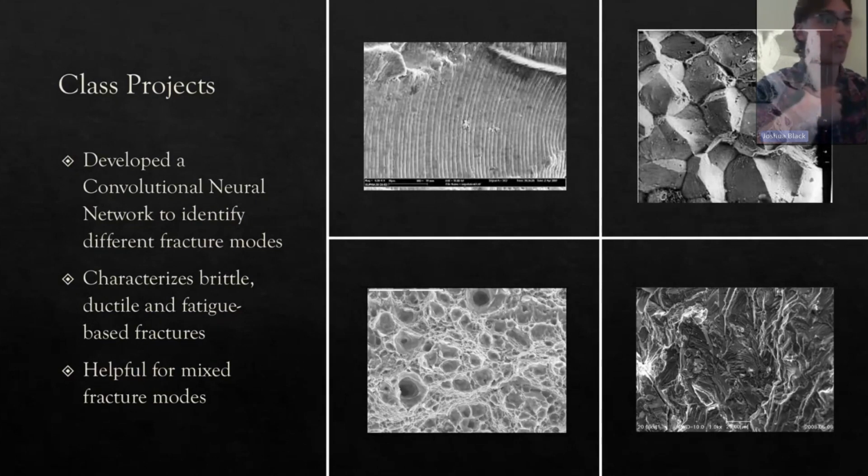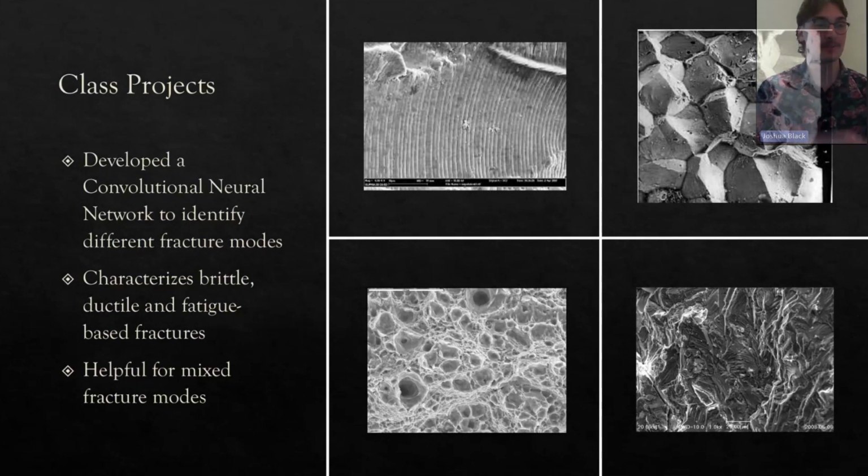What my partner and I did is we took a bunch of SEM images of fatigue failure up here, ductile failure down here, and then two types of brittle fractures. We linked these two together to make one brittle fracture group. So there were three different groups you could characterize our fractures in: brittle, ductile, and fatigue-based fractures. They're very different. And what we did is we made a machine learning algorithm out of a convolutional neural network, a CNN. Maybe you've heard of that, maybe you've not.